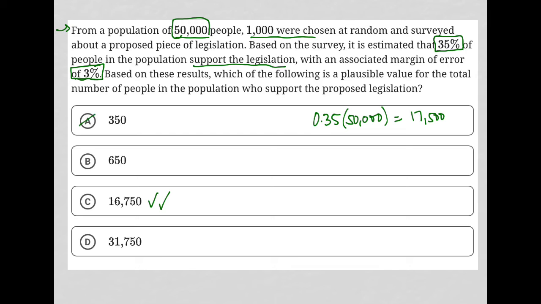Just because A is way too far off. B is way too small as well. D is almost double our expected value here, so that's not within a 3% margin of error.